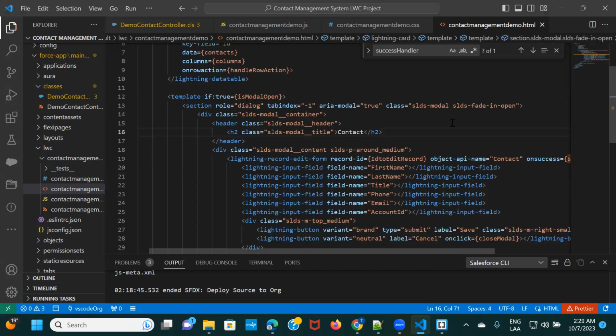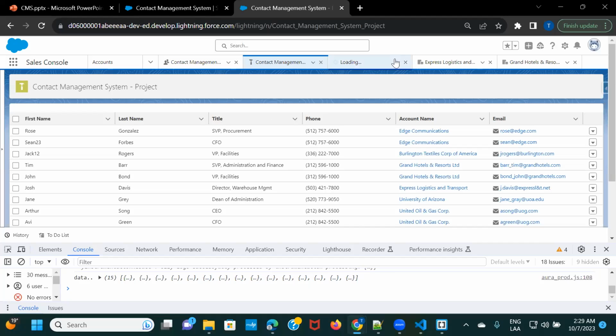Okay, all right, so going back to the component. In the next session, we are going to see how to create a new contact. We'll be creating that new contact button, and we'll see how to create a contact, and we will also check out the search bar and the contact search, so that based on the search the table size reduces. And then in the last session, we are going to cover bulk delete. So till then, stay tuned, and bye bye.